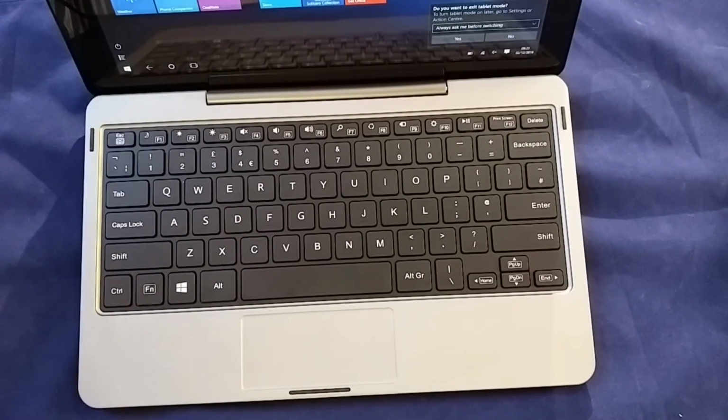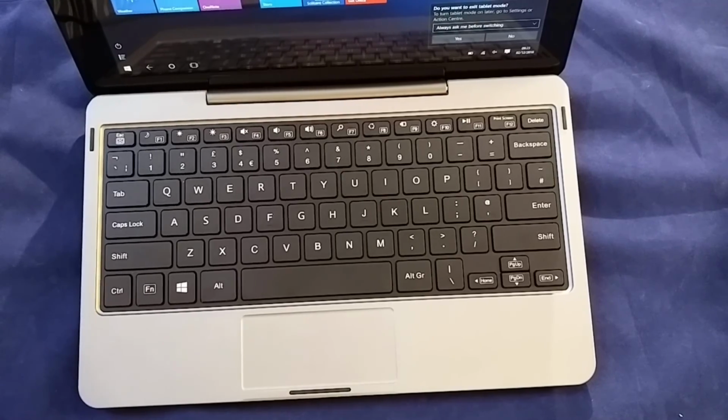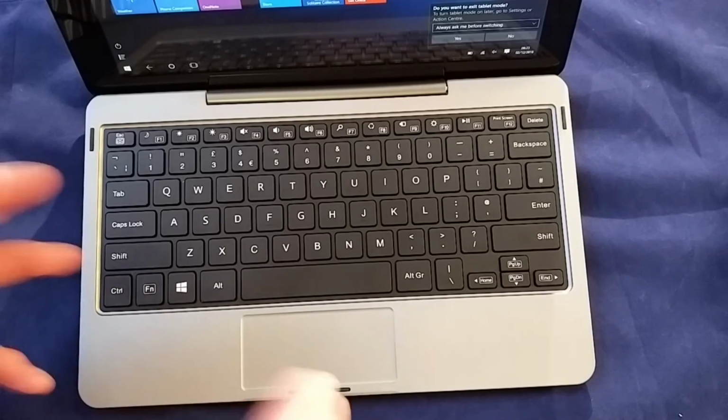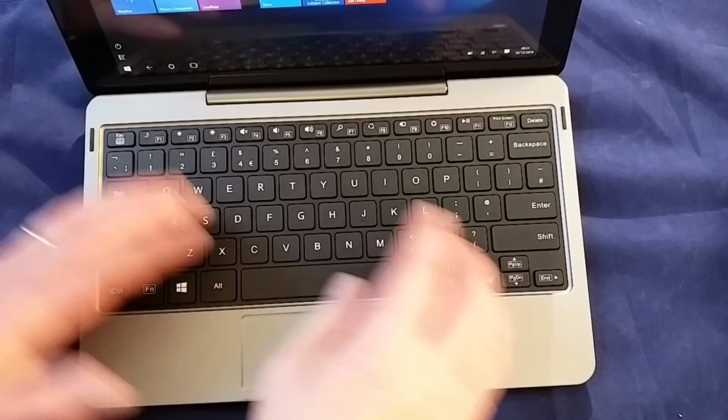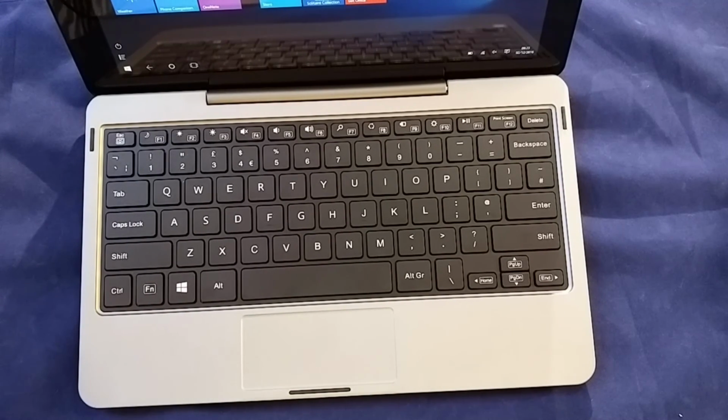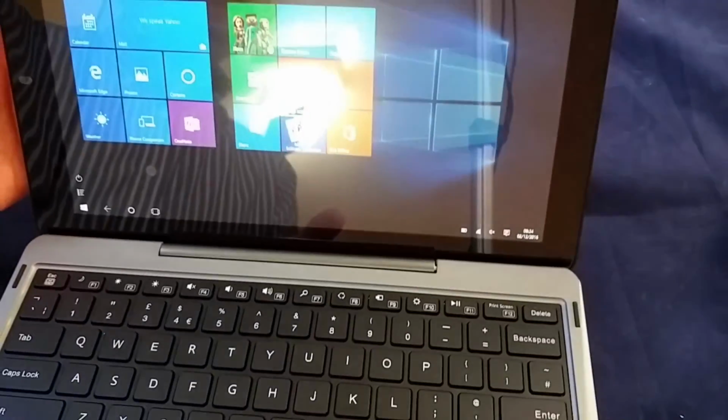Obviously there is some competition out there. Lenovo certainly has some low-cost laptops, but I guess the real differentiator here is that you have both the laptop and the tablet mode available to you. So I'll report back in more detail on the Geek News Central website. This is priced at just a penny under 250 quid. I gather it's going to be available from Amazon, so if you're interested, have a look on there. But overall, first impressions, it's pretty good.